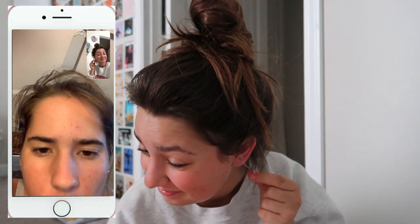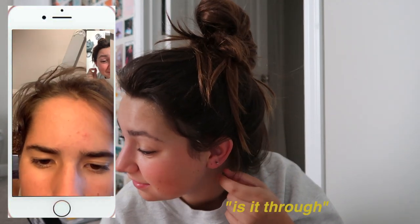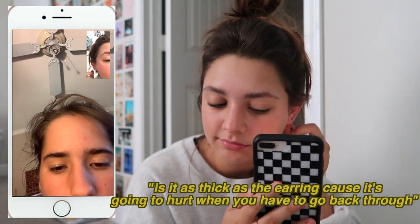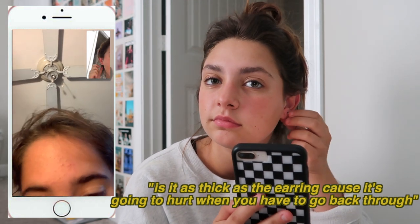I did it. I can't see. You see it? Through? Yes. All the way through. How thick is, wait, is it as thick as the earring post? Because it's going to hurt and you have to go back through. Okay, like take it out and then should I put some rubbing alcohol on it?